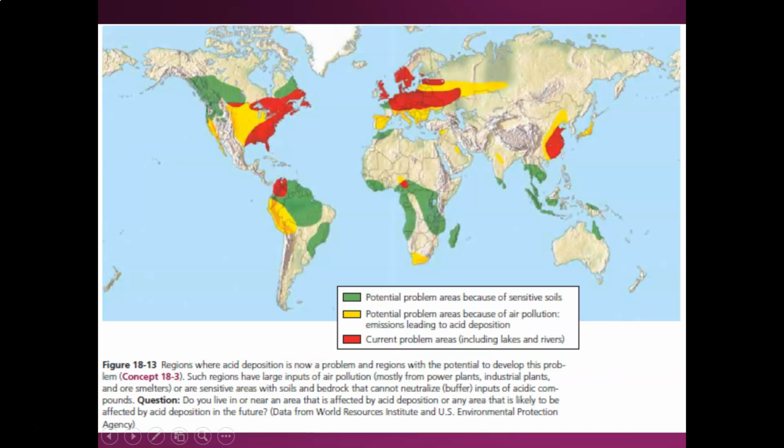So when you then put that globally, if you compare where you see the most industry, it's where you have the most problems with acid rain. In the more developed countries of the U.S., Europe, Russia, these areas over here on the east, this eastern coast of China, they have huge issues there in China, as we saw in our air pollution notes, where we talked about the Asian brown cloud and all the pollution issues that they have over there.